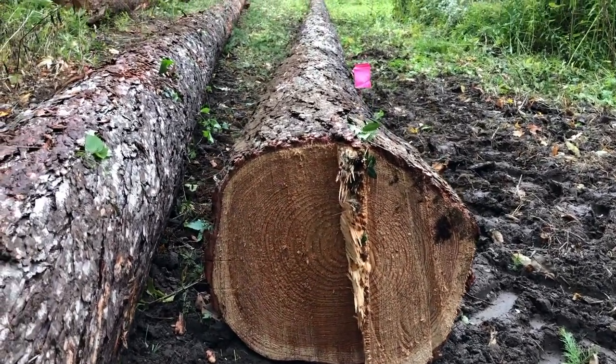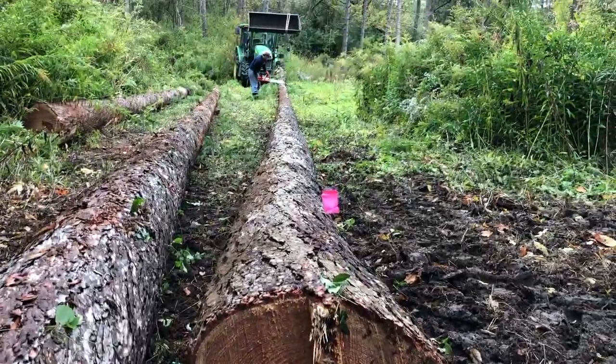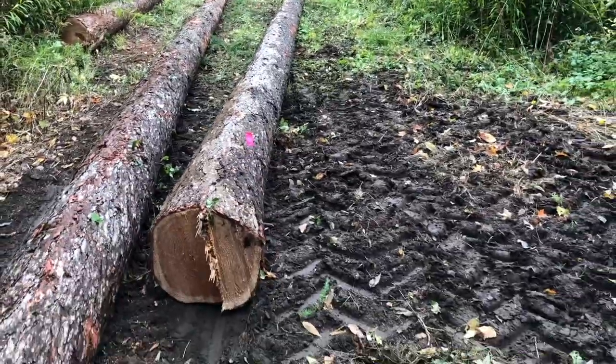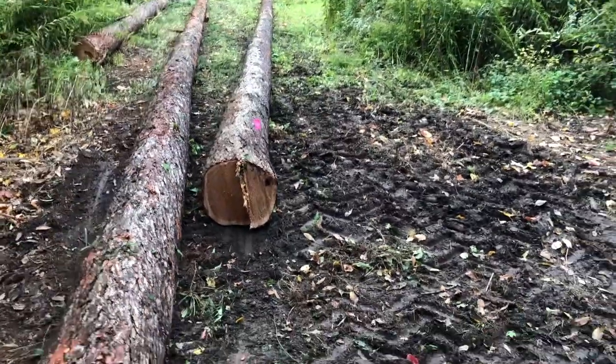Nice trees. Gonna be a nice pole barn for the cows. This is larch wood. L-A-R-C-H. Larch.